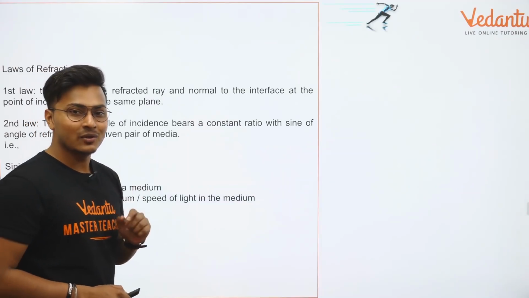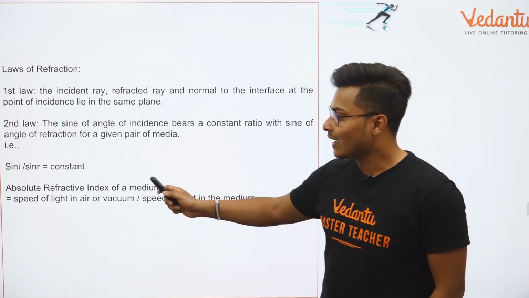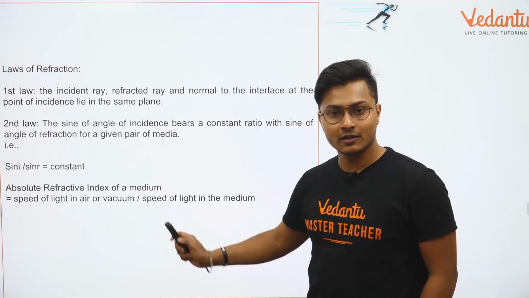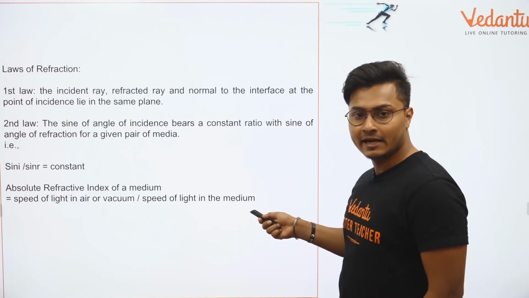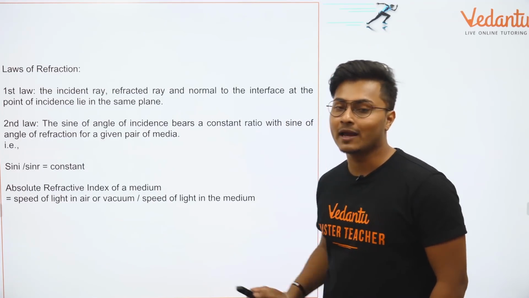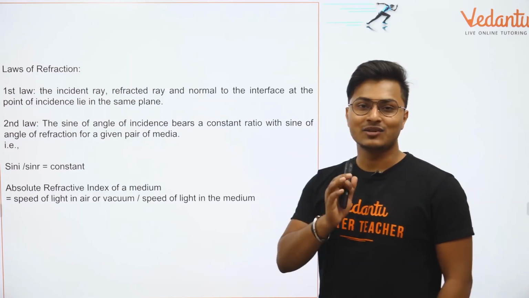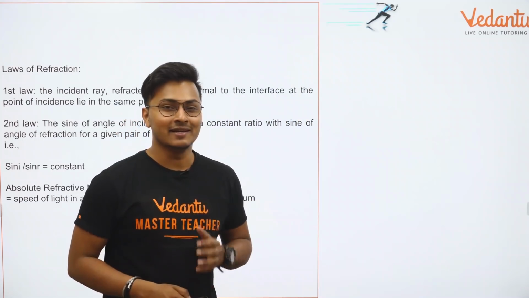Let's check out the answer also. Yes, here is the solution. As you can see very clearly, we have written the laws of refraction, both the laws, and the formula of the second law, sin i by sin r is equal to constant. And we have written the third part, what is the absolute refractive index of a medium. We have written down the statement. You can then later write down the formula as well, which is mu is equal to C by V. For this entire part, you'll be getting a standard 3 marks, guys. Easy, right? It's definitely easy.